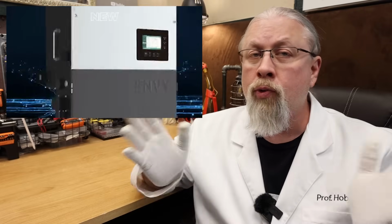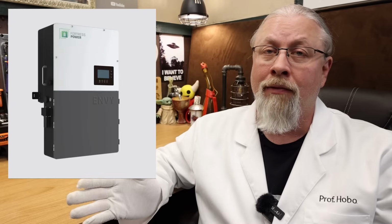So let's start with the most important part of the kit, the inverter. The Fortress Power NV True 12K is a 12 kilowatt whole home solar storage inverter that works as either a standalone off-grid inverter or as part of a grid tie system. Now what they mean by True 12K is it can output 12K from the inverter while still charging the batteries at 6 kilowatts from AC power, essentially making it an 18 kilowatt system.